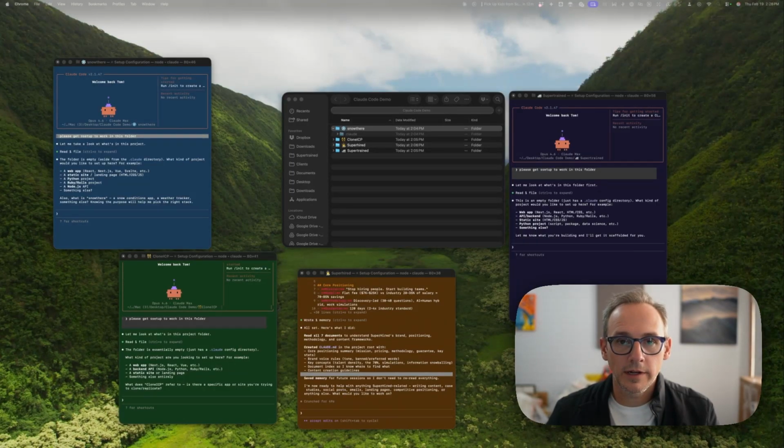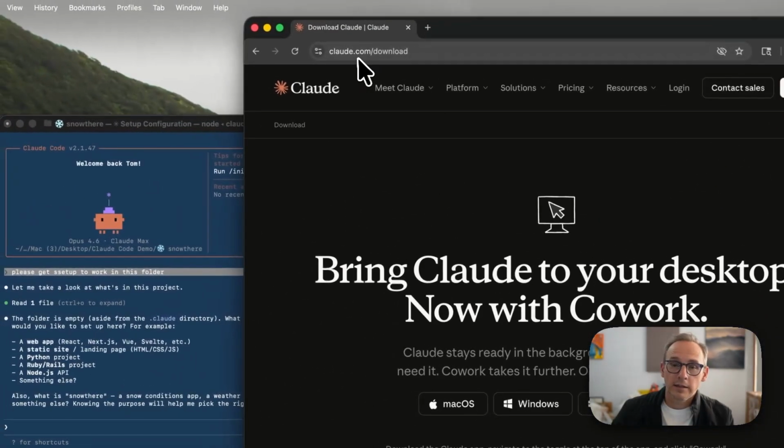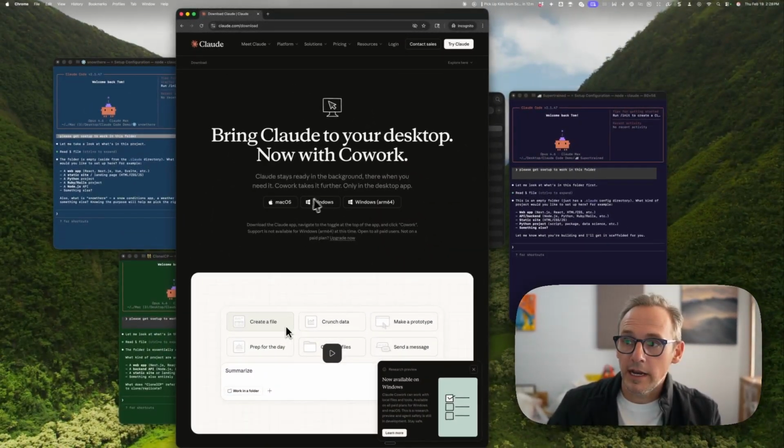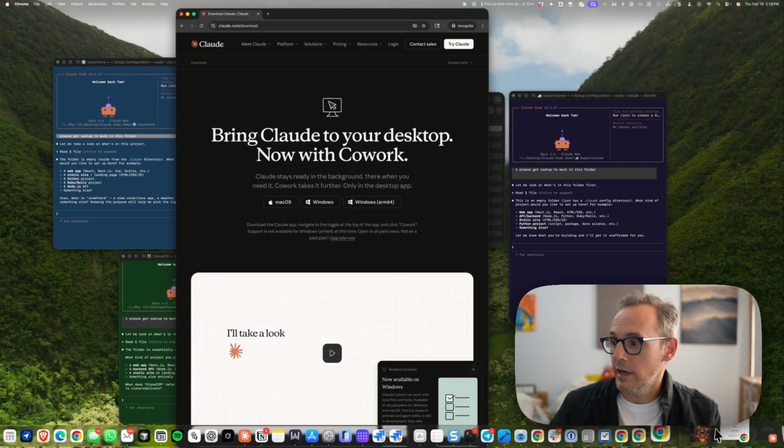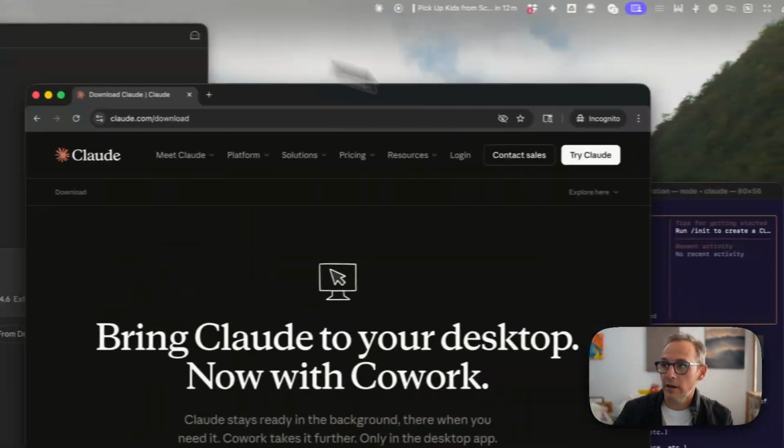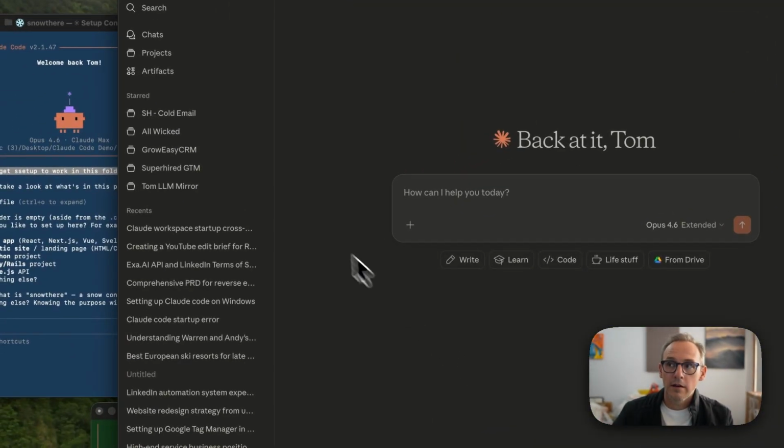All right, I'm back. I forgot to mention one other thing, that if this is all just too complicated for you and you don't want to be having conversations in a terminal, but you still want the power of Claude and interacting with the files on your computer and with your computer itself, Claude does have you covered. So if you go to claude.com/download and you download their app, you will have the power of Claude on your computer. But this is the first step.